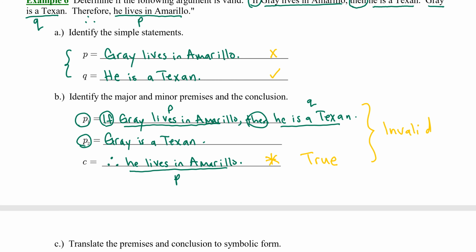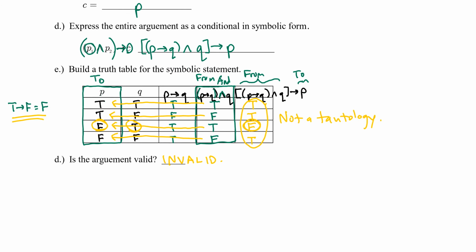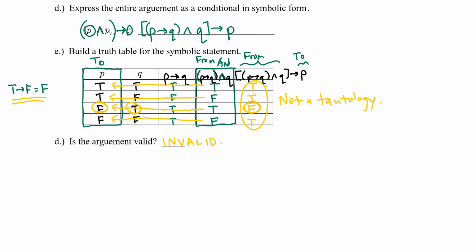Now, we've also learned how we can take an English argument and translate it into symbolic form. So you're beginning to learn how the English language is mathematics, and that mathematics is a language. In fact, grammar is simply a set of rules that identify patterns that we use to build language. Mathematics is a set of rules that we use to identify patterns and make conclusions.